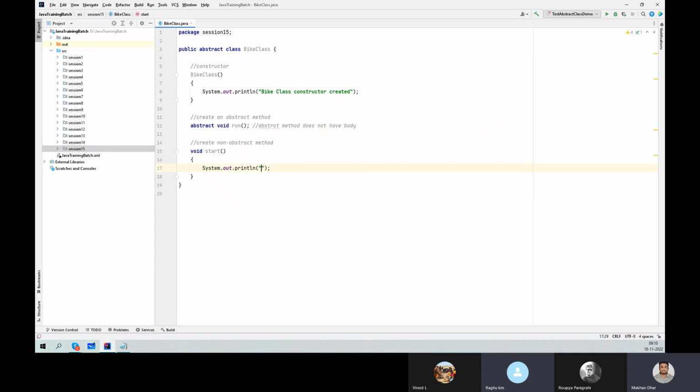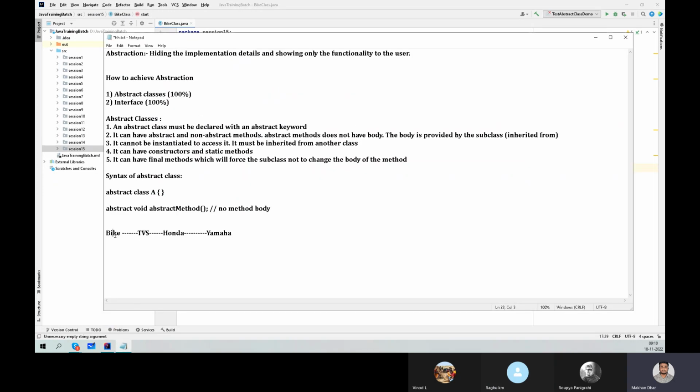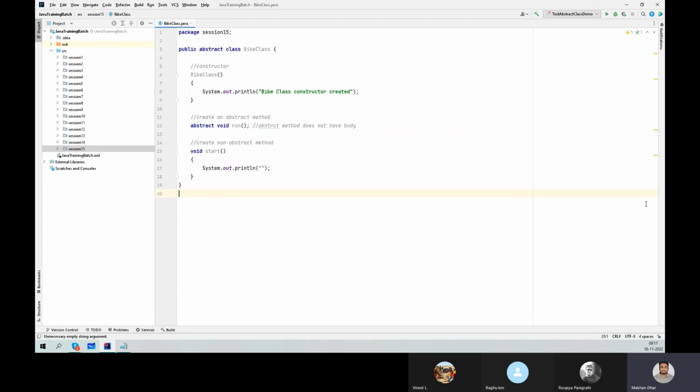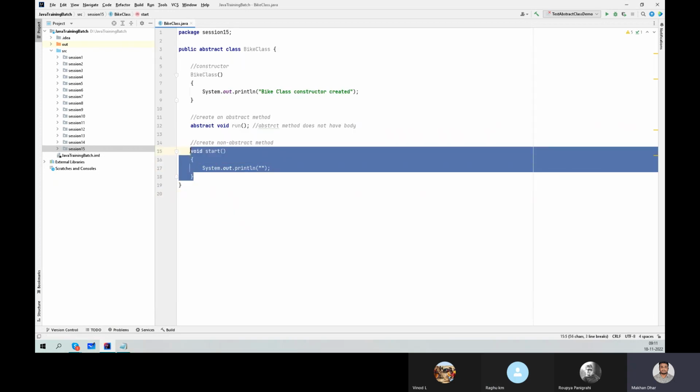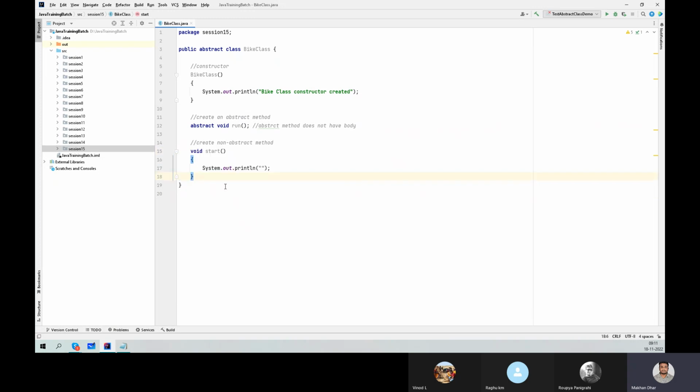System.out.println, one second. So the abstract method, are we going to print in the main method only, right? For that we'll create a main method to access all the classes, because we will have four different classes: Bike, TVS, Honda, Yamaha. First we'll print the abstract one. You cannot directly implement an abstract class. Let me finish first so everyone will understand what I'm going to do.